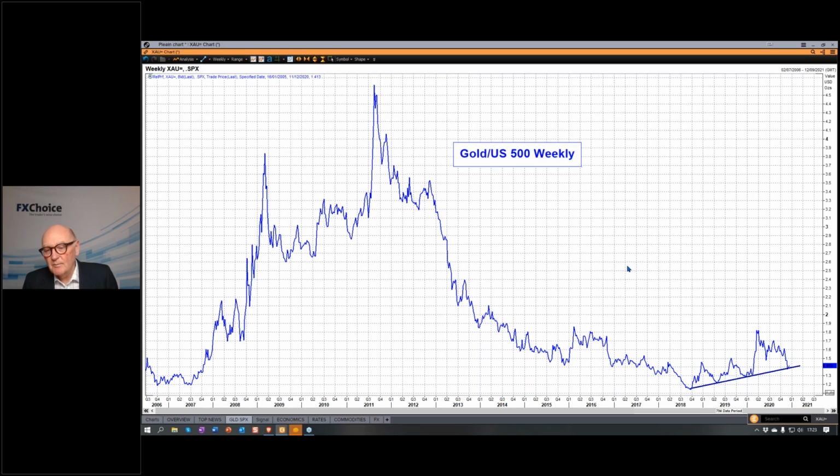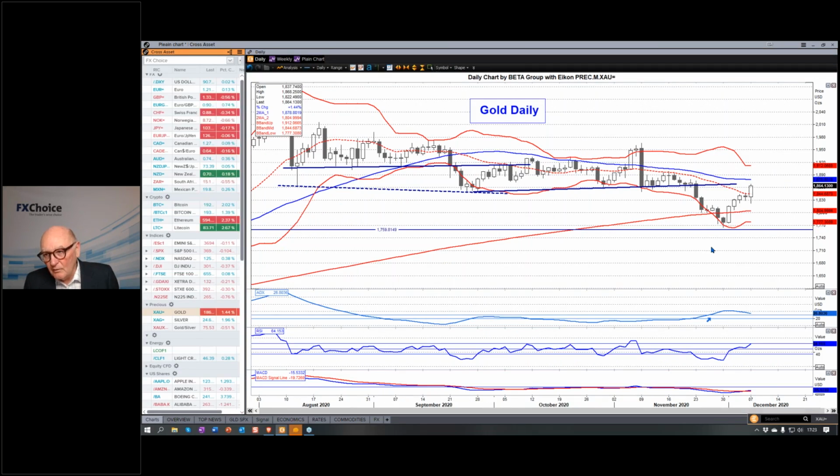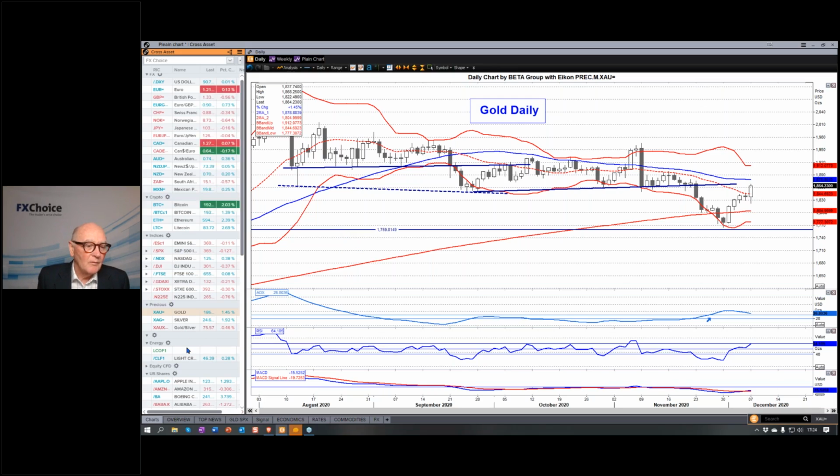This is gold divided by the S&P. Rising means gold is better than the S&P as an asset class, and it's under threat here now, could break or maybe not. But as I said, at this very moment, gold is quite steady and retesting what I think will be quite stiff resistance from 1860 upwards through this area here up to 1880 there. So it will find it hard to push forward from here. So I'm not so sure at all about gold anymore.